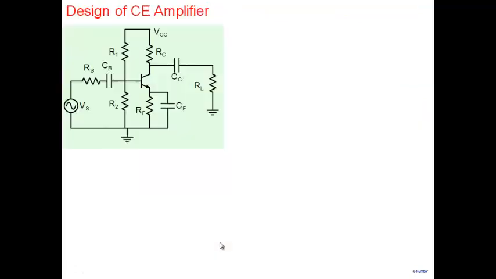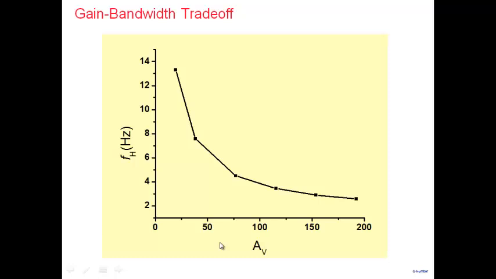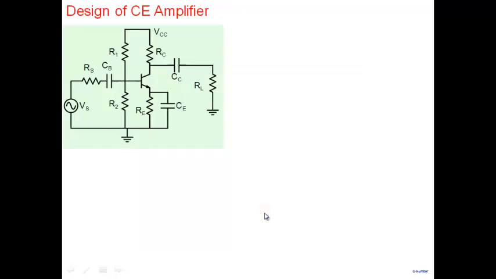All right, so what we have then is, how many trade-offs have we seen? Trade-off between gain, input and output resistance. That's one particular trade-off. Trade-off between gain and swing. That's the other one. And then the trade-off between gain and bandwidth. That's the other trade-off that is there. Okay. All right. So having seen this trade-off perspective, let's look at the design of common emitter amplifier. I'm not going to carry out design, but let's see what does it involve.